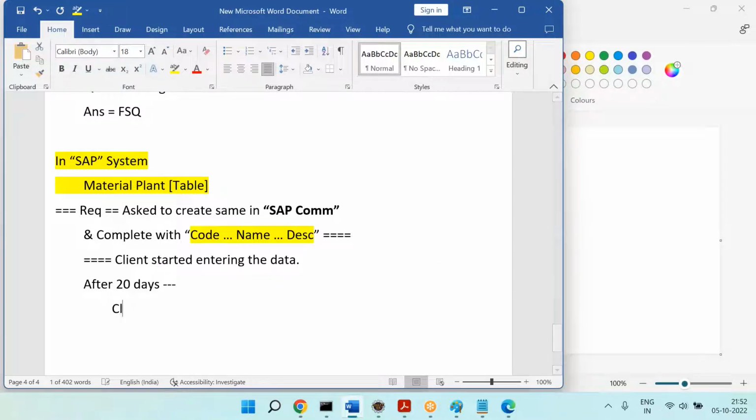After 20 days, the client asked to add 2 more columns. So let's say there is a value center and profit center.